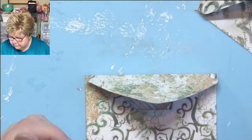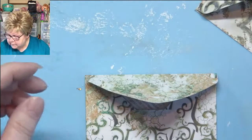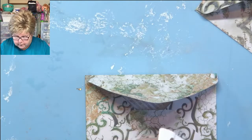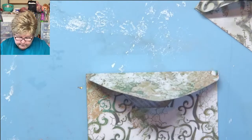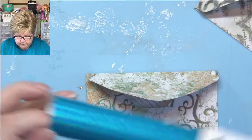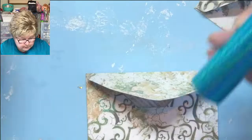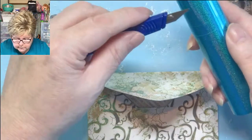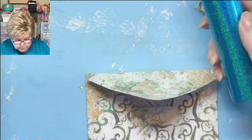What should we try? Did I lay out turquoise before? I did, didn't I? Where did it go? I thought I laid out turquoise. Yeah, here we go. I'm going to go for a plain one, not the holographic one, because you can't see it very well because it's so holographic. So I'll go for the plain one. Most of these haven't been used before, so I'm sorry it's taken me a little while to get into them. If I'd been very, very organised, I would have opened all these, so sorry.